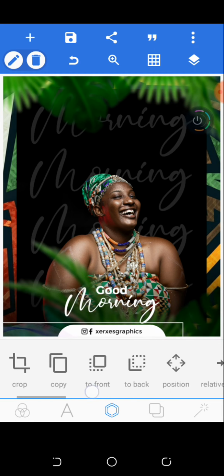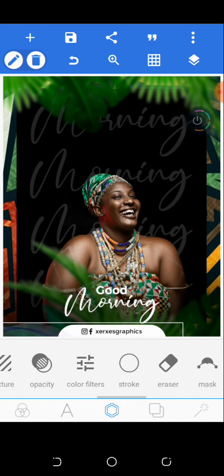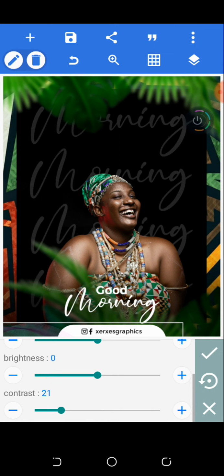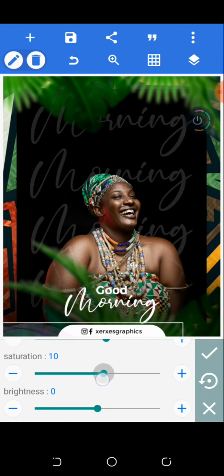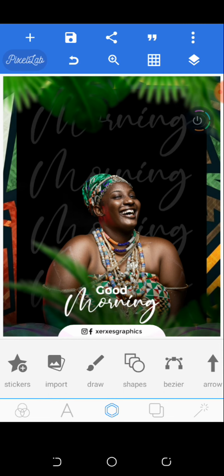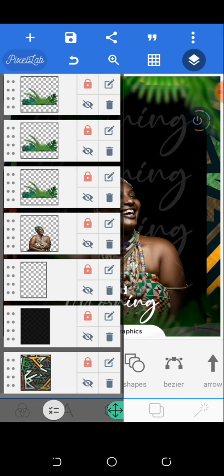So I'll just position it here, and let's come to color filter. Okay, I'm quite okay with this. Then I'll just copy it again. Okay, so this is all I have.